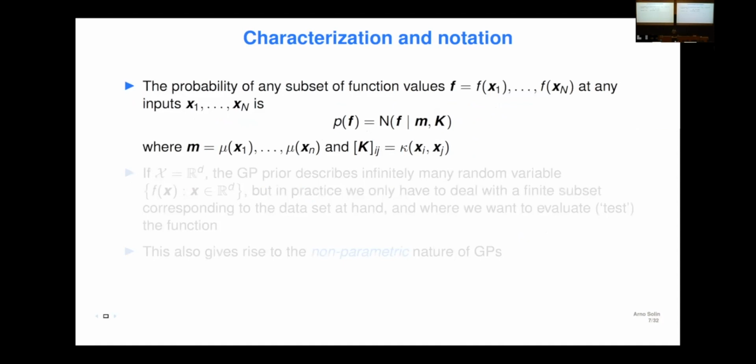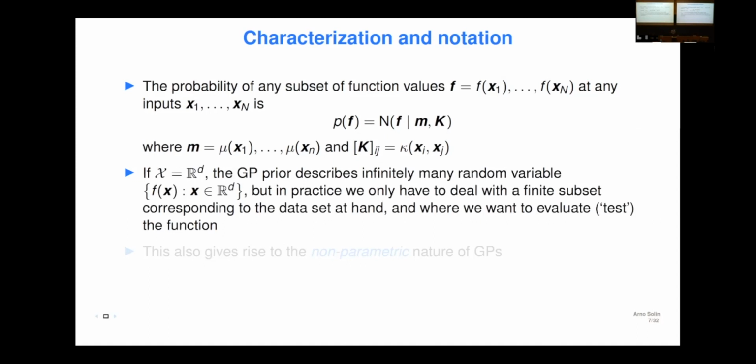So now the probability of any subset, you remember the GP was defined such that any finite subset, when you evaluate the function at any collection of points, that evaluated thing follows a Gaussian. So now you can choose any inputs x1, x2, x3, x4, and so on. And then you evaluate your function at those points and stack those in a vector. And then you evaluate your mean function and covariance function to get a mean vector and the covariance matrix. I call it gram matrices, which is then here. So basically the elements in K are evaluated from the covariance function. And that finite thing evaluated from the infinite, continuous thing, then follows a Gaussian.